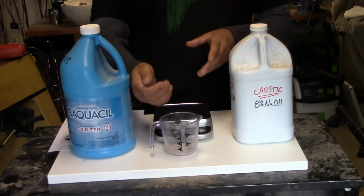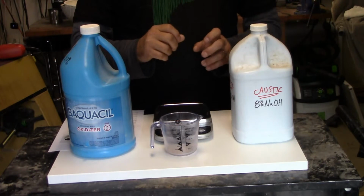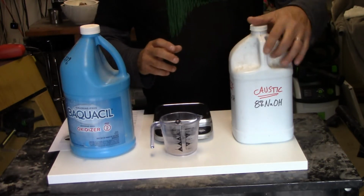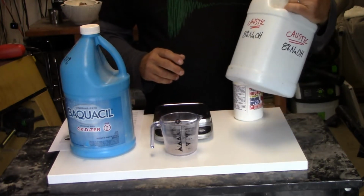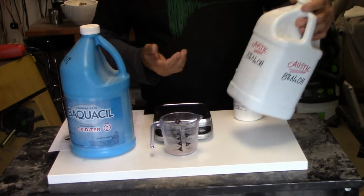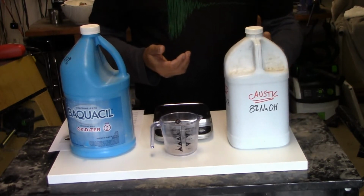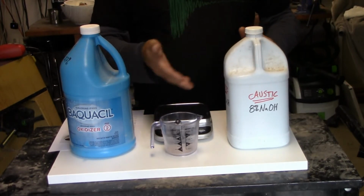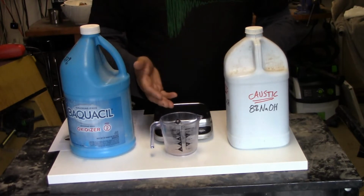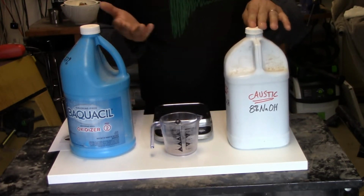Then what I like to do is I put it into a glass container, or I've actually done a larger gallon size, so I've upped the measurements and ratios so that I have a whole gallon of sodium hydroxide. The measurements give you about an 8% solution, and I've heard that anything more than that is just overkill.